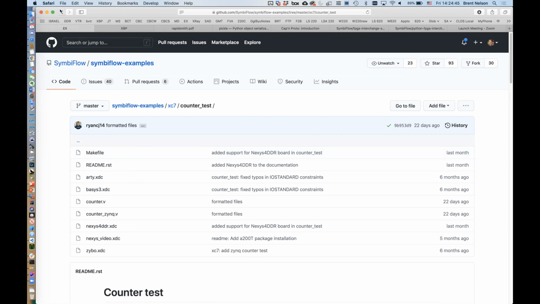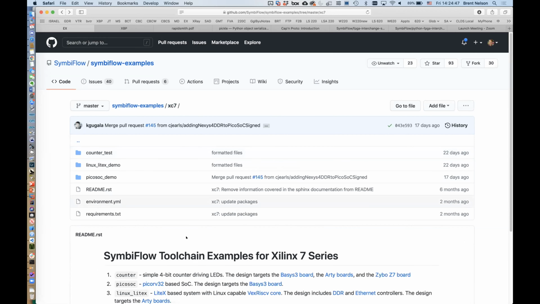And so one of our students is going to add examples. He's going to document how to add your own designs to this flow, fix up the documentation, et cetera, and then go out and find other public, open source Verilog designs and add them to this to start to build up a repository of things to help people get started.